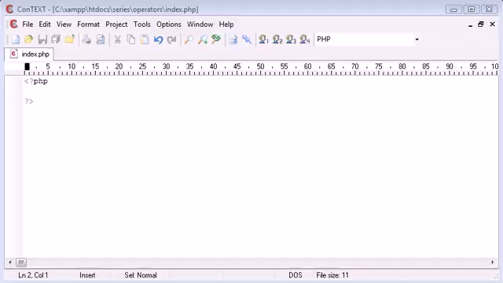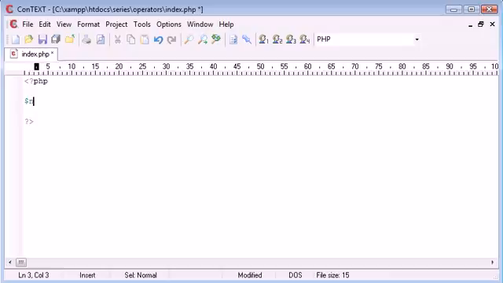Now, in this part of our operators, we need to think about an operator that doesn't just deal with equating the value, but we have to look at the data type as well. So let's give an example of num1, and I'm going to equal this to 1, and that's in a string. So we've got a string with the value 1. Now num2, and that's going to equal 1, but as an integer data type.